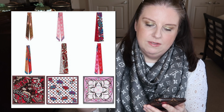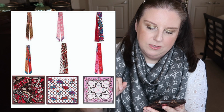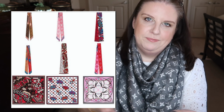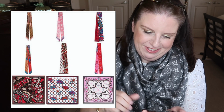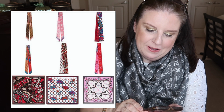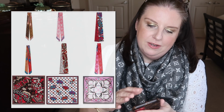I love pinks. I think they're beautiful, especially the one in light pink. I like it so much. And I'm rocking my shawl today. This is just so great. I'm loving it. So yes, some bandeaus and some big scarves will be there. Those are just a couple of things that I wanted to share with you.